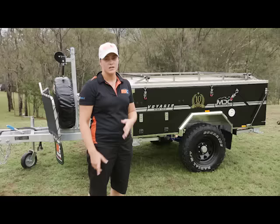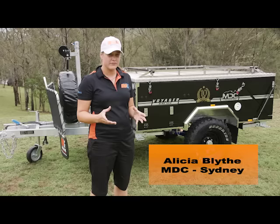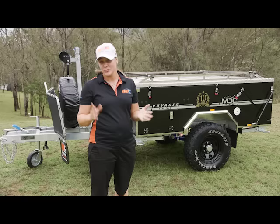Today I'm standing in front of the Voyager rear fold. This is a brand new model to MDC, 2017 model. It's part of our 10th year anniversary. You can see that on the side of the trailer. This is an excellent trailer for families, but also for a couple who are wanting to travel around the country.